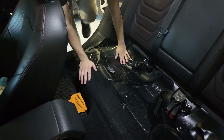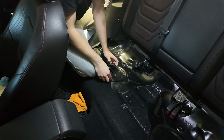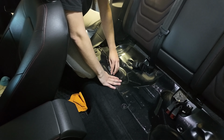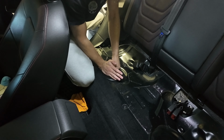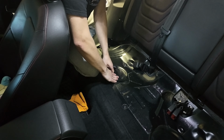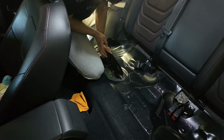All right, so putting you guys over there on the driver's side behind the seat. This is gonna be kind of hard to film, but essentially, after you pop out this little rubber grommet, you just pull up on this. You're gonna have to push back and just lift up. There's clips holding this in place, so that's why pushing back helps. Oh, I hope that didn't break any clips.